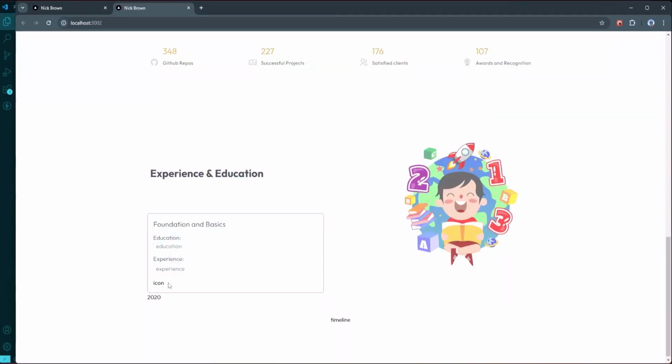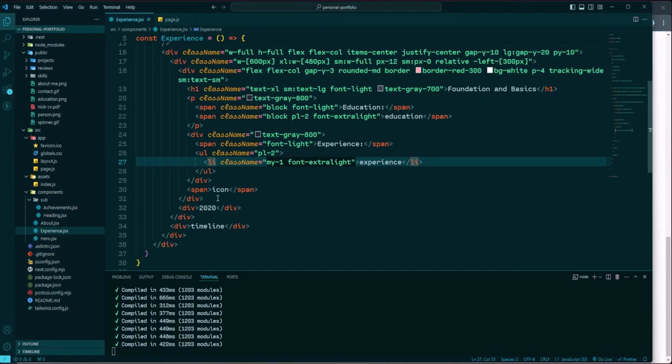Next we have icon. Right now we have here hard-coded text, and we will change this text with an actual icon later. So I'm going to add to the span class name. We will have here position absolute, and then we need position relative for the div element, which is the parent element of the icon. So we need here relative.